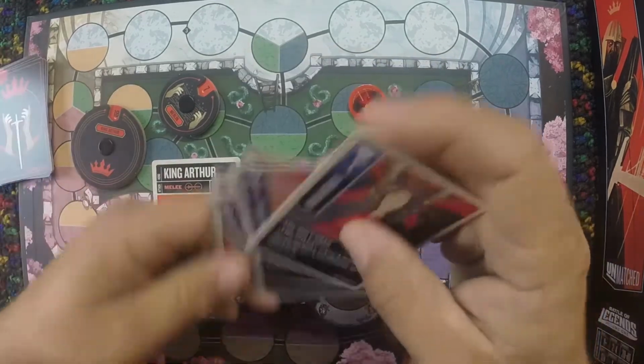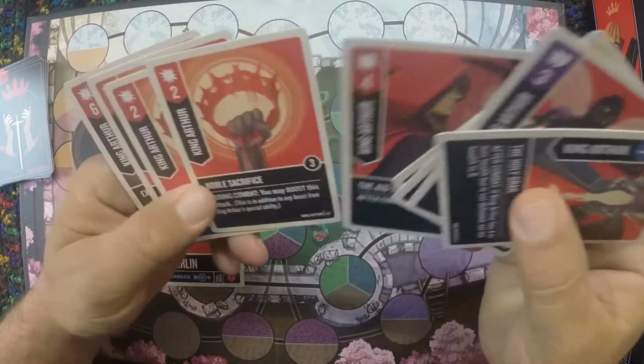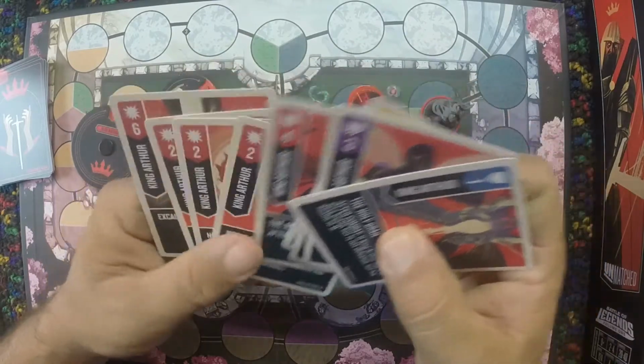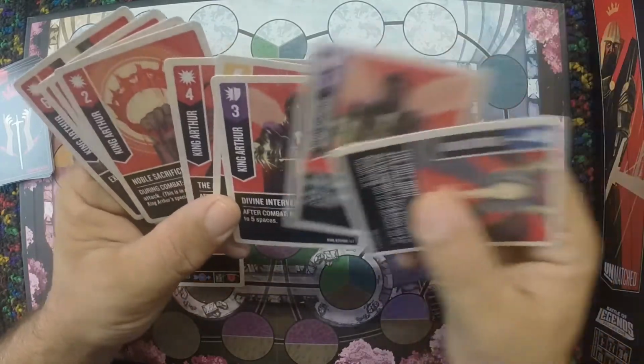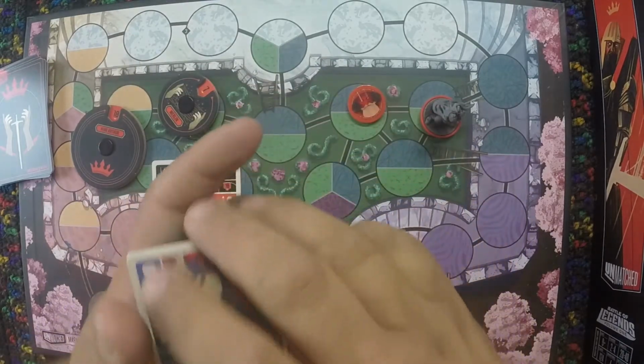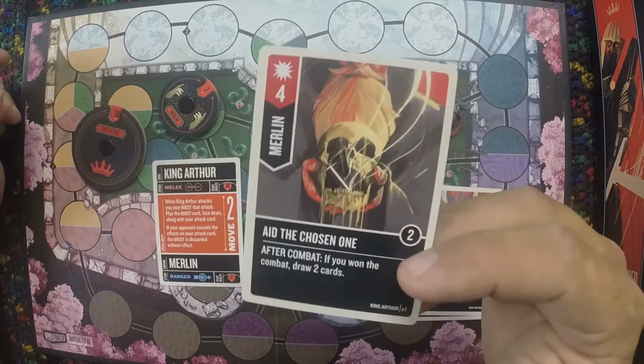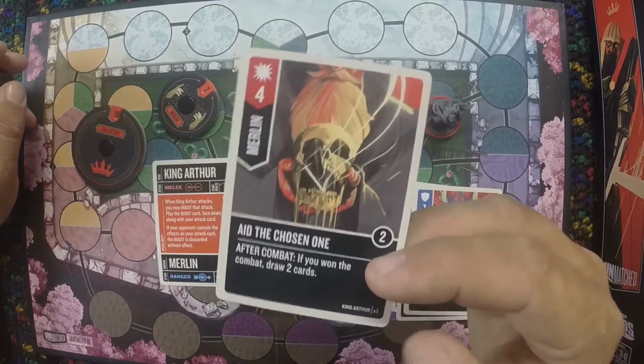So we'll see here that these initial attack cards here, Noble Sacrifice and Excalibur, are all boosts of 3s. Arthur's other cards are all boosts of 2. Now we're going to get into Merlin's cards. Aid the Chosen One. Guess what? It's another one-off card here.